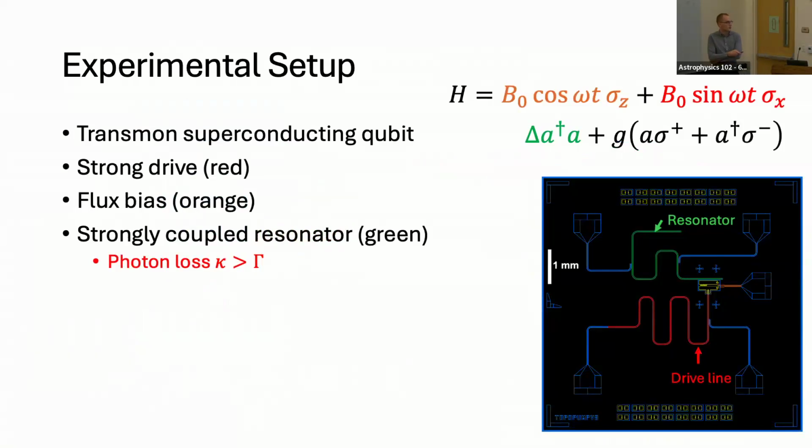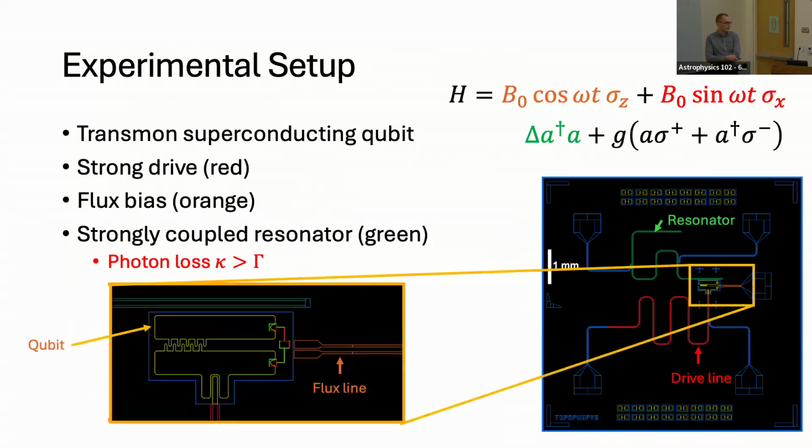In practice, as I said, some superconducting transmon qubit. Here is the CAD of that thing. This looks like a few components. It's got this microwave drive line, which delivers this sigma x part of the Hamiltonian, so it transitions between the G and the E state. It's got some flux bias line, to zoom in here, which can change the frequency of the qubit, so it changes the splitting between the G and the E state. So it controls this Z.